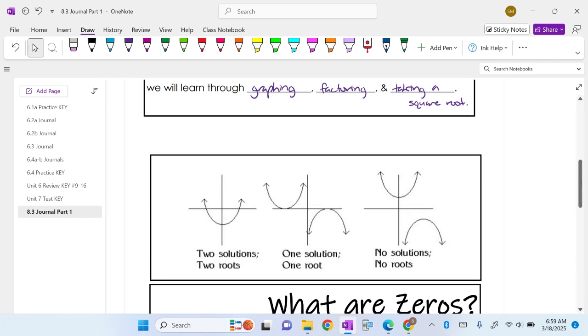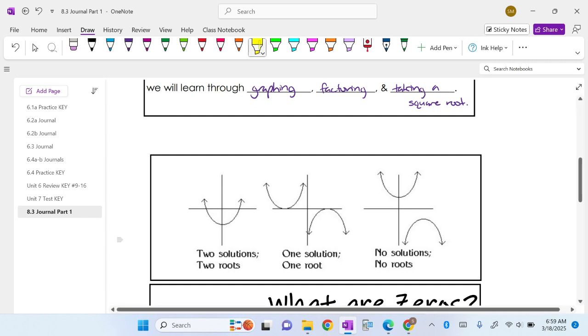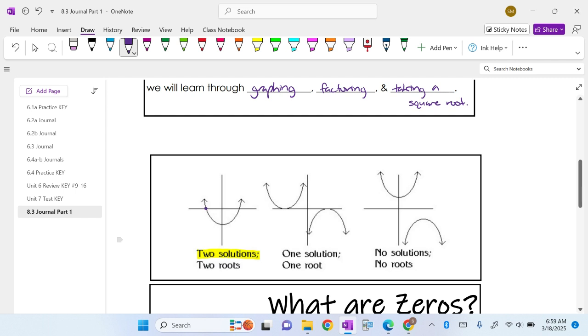Now, the graphic below is just to kind of show you what's going on. So there's a couple of different types of solutions that you can have. So remember, you can have up to two with x-intercepts. So you can have two solutions or two roots, which is where it crosses the x-axis twice. You can have one solution or one root, and that's where it crosses once. And that also means that typically, if it crosses the x-axis once, your x-intercept is its vertex as well. Remember, that's the highest or lowest point of the graph.